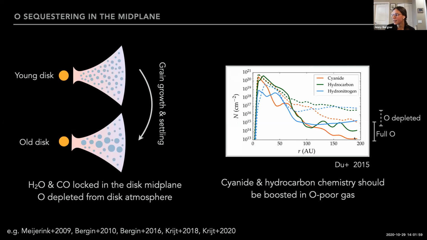So if we're looking radially, moving outward from the star, the solid lines here are showing a case where the oxygen levels are ISM-like, whereas the dashed lines are showing the case when you have oxygen depleted from the gas. And we see this orders of magnitude boost in the abundances of molecules that are part of the cyanide and hydrocarbon chemical families. So this is a prediction that as we deplete oxygen from the gas, we're going to be reshuffling the chemistry of other important elements as well.